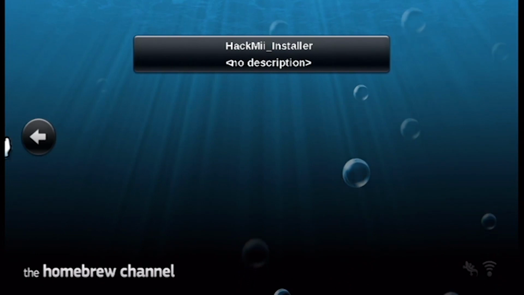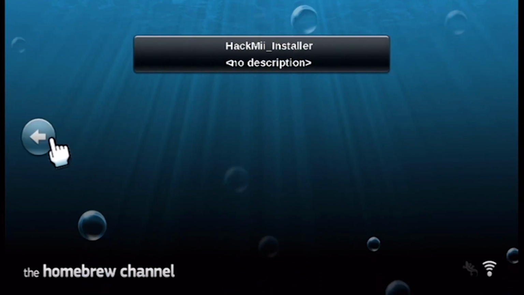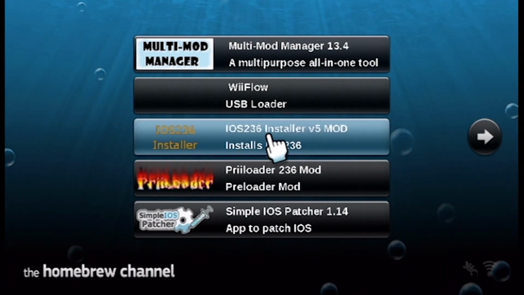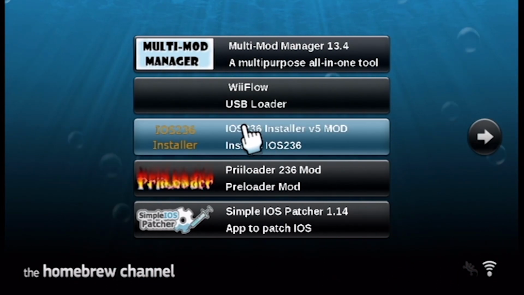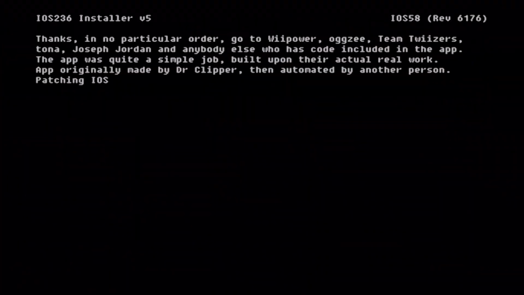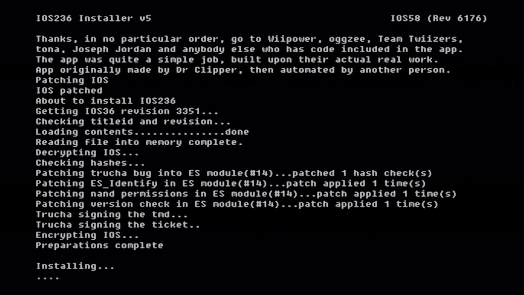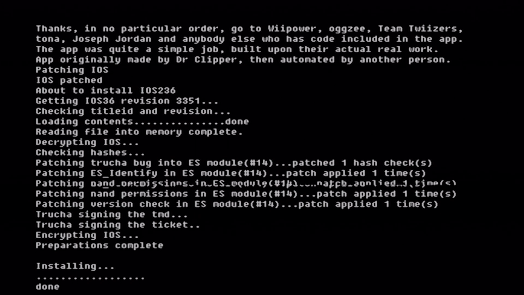As you can see, you have a few apps already on here that I've included in the package. We need these. So we're going to run a few right off the bat and get those out of the way. The first one is the IOS236 installer. If you want to know more about how IOSs work and what exactly they do, check out the description. Like I said, I didn't want to go over it in the video. It's just too much. It's a mouthful, and it's not really that important. So just roll with me on this.